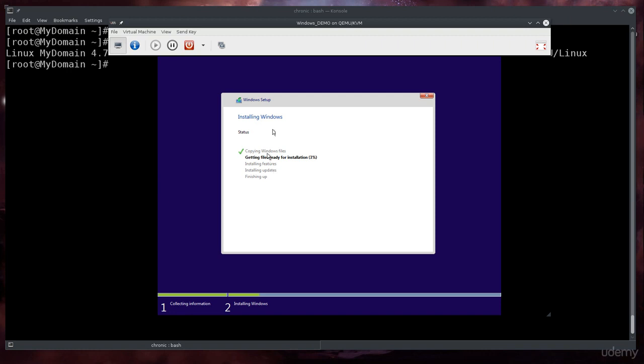Okay, so I'm gonna pause the video here and I'll come back when it's done. This might take a while, especially to go from 0 to 1%. So don't think it's not working just because that's slow. I do not know what sort of hardware you have, and depending on your hardware, this might run a little bit faster or a little bit slower.